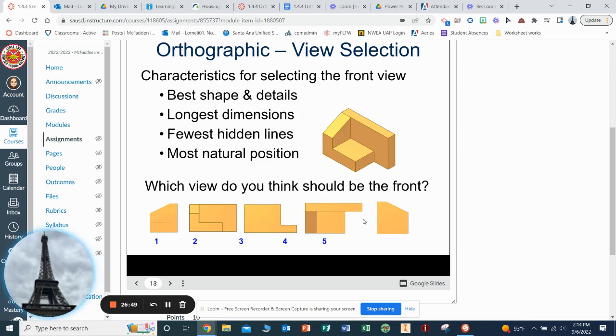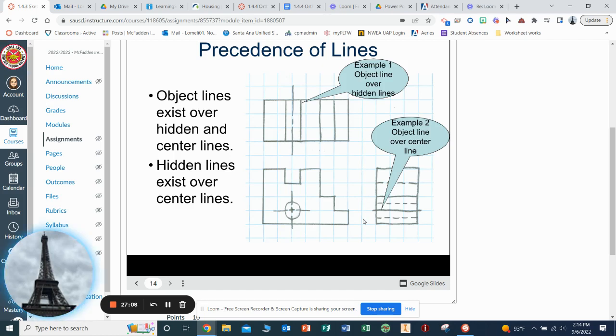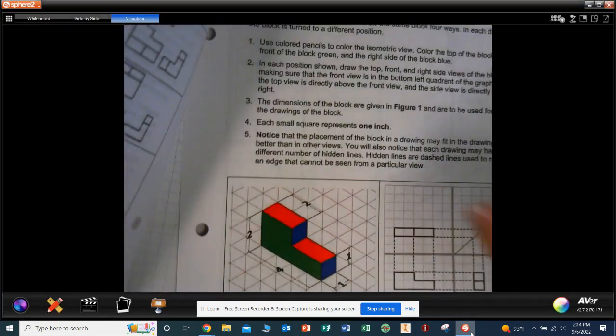Your right view is number one. Here is an example of an orthographic projection, similar to what we did, but this one has a circle, which I'll be teaching you how to draw in orthographic projection. All right, so what I need you to do is to open up your packet to page 2.